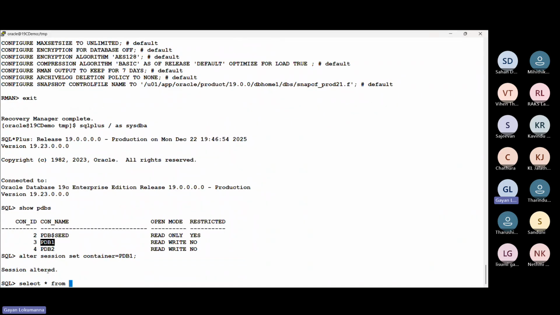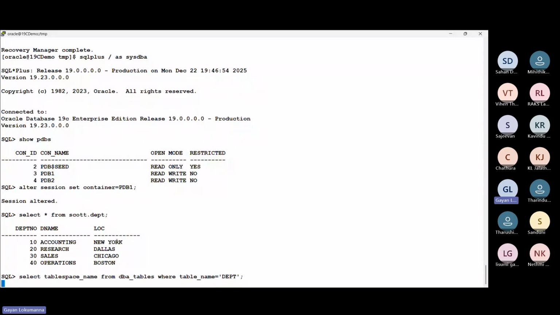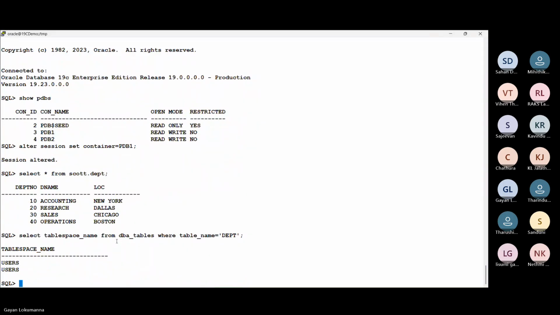Select asterisk from spot.dpt. So you can see here the spot.dpt is part of the PDB database. Select tablespace_name from DBA_tables where table_name equals DPT.